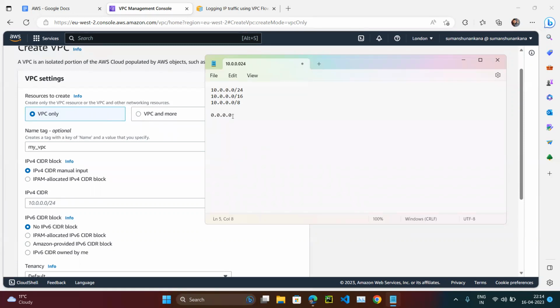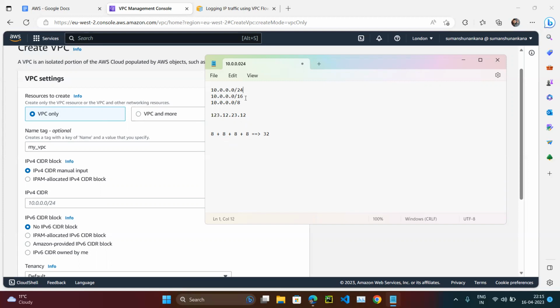So let's first focus on these four parts. These are not bits, they are bytes. One byte consists of 8 bits. Let's suppose there is an IP address 12.23.54 and so on. The first part is 8 bits, the second is also 8 bits, the third is also 8 bits, and the fourth is also 8 bits. So the total is 32. Out of 32, we mention here 24, 16, and 8.